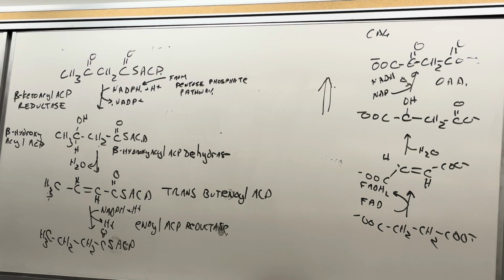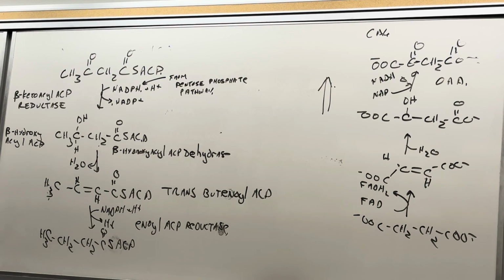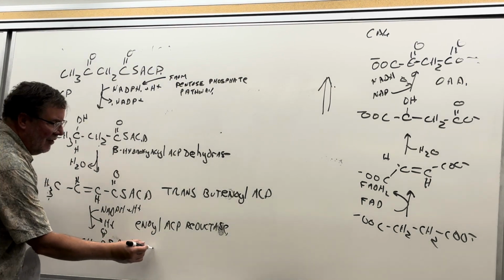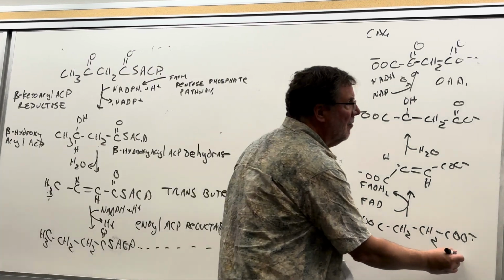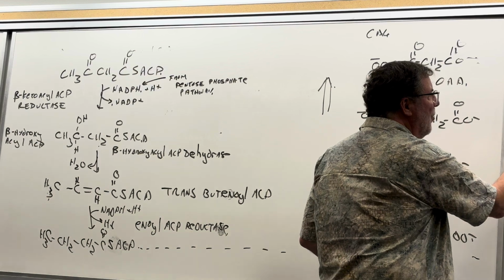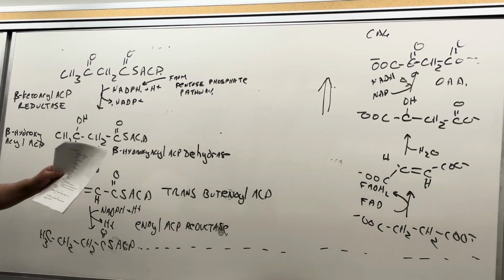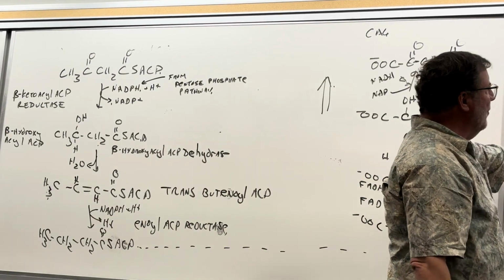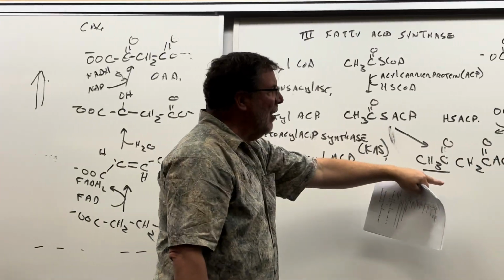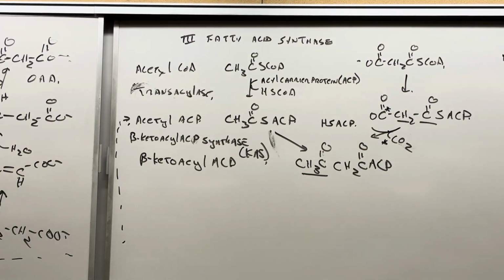Now, our fatty acid is going to take 16 carbons, right? So we have to keep this process going. In order to keep this process going, this will now sit at that site here. So instead of at that site having acetyl ACP, it now has this butyryl ACP. And the whole set of reactions will continue on, except this will have 4 carbons. We're going to add, this will have 6 carbons with the keto group. We'll go through all this reaction and we'll end up with a 6-carbon version. And then we'll do it again, and again, and again, up until we get 16 carbons.